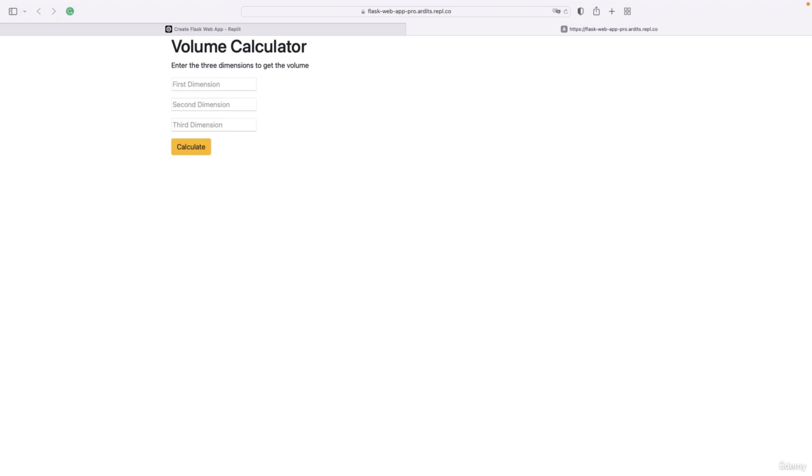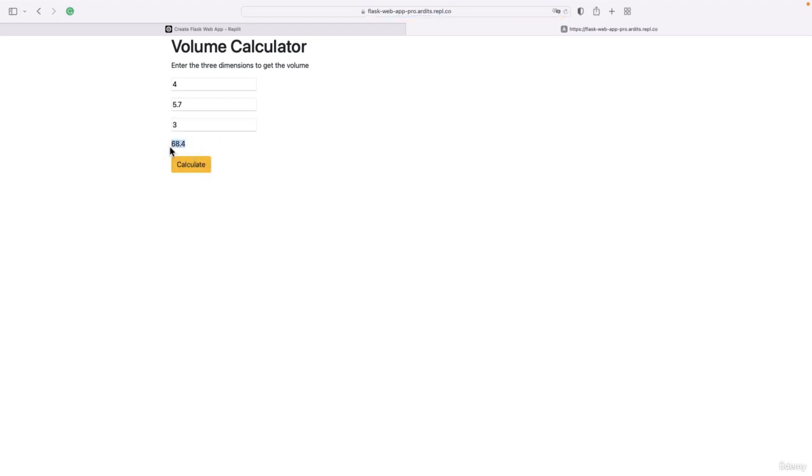In this video, you will learn how to create this web app. It's a typical web app that gets some input data from the user. For example, this one here is a volume calculator. Let's say the user will enter the dimensions of a cube, like 4, 5.7, 3, and they can press calculate and they'll get the results here.